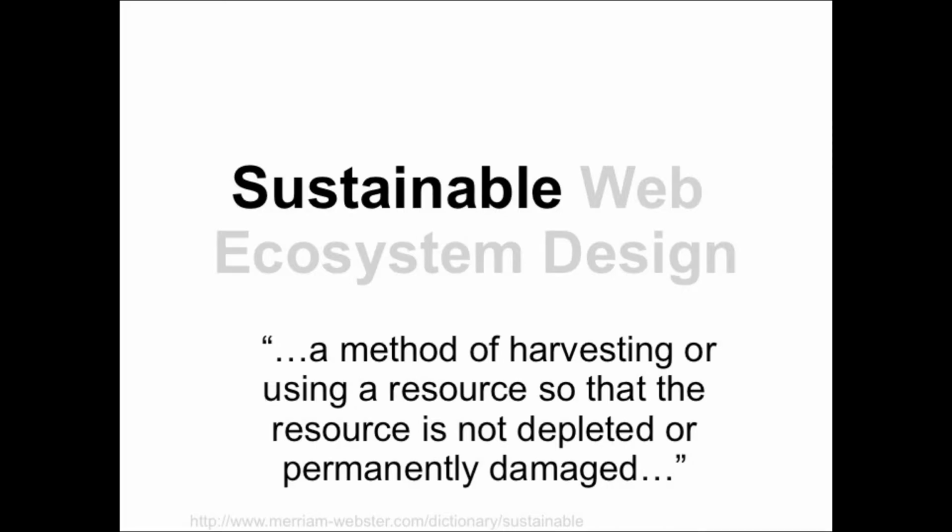So let's break down the term here real quick. When we talk about sustainable web ecosystem design, the term sustainable, I'm sure it's familiar to all of you, but we're using it in this sort of larger context of a method of harvesting or using a resource so that the resource is not depleted or permanently damaged. This is kind of an eco-friendly use or definition of sustainable.